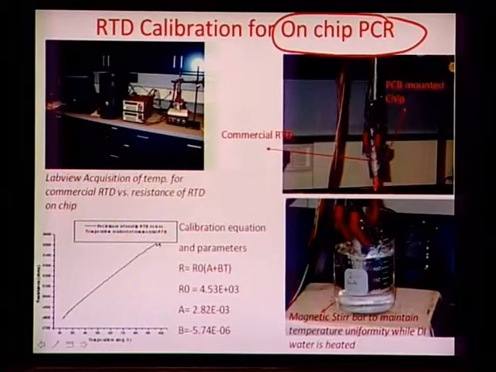As you are seeing in this figure, the thermocouple is placed somewhere here very close by, and is made one integral part of this particular chip. This is lowered into a beaker which has a magnetic stirrer, and it is on a magnetic hot plate. As this heats up and there is a stirring action, there is a continuous recirculation of water, and it comes slowly all the way to about 95 degrees Celsius or so.